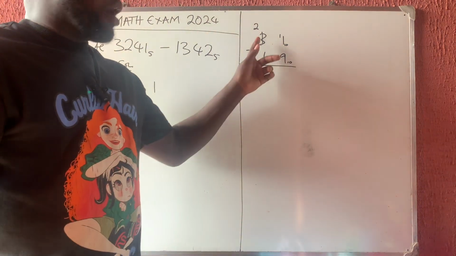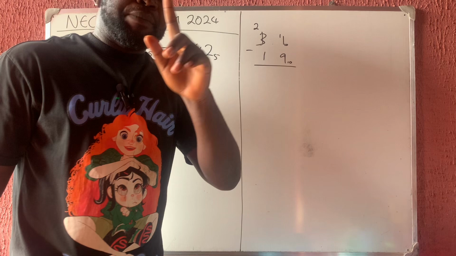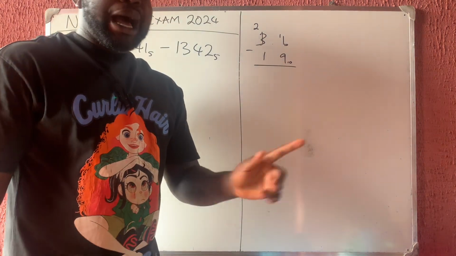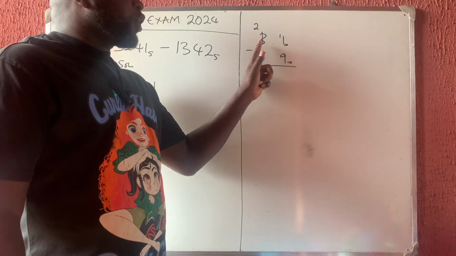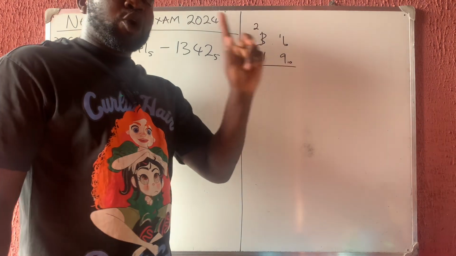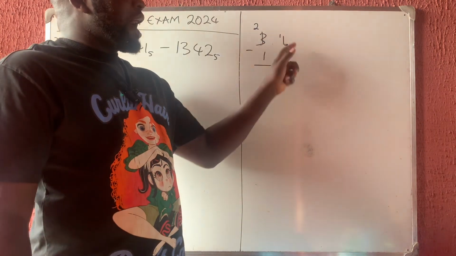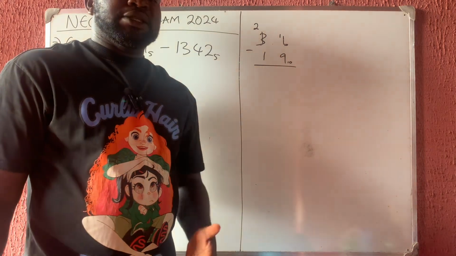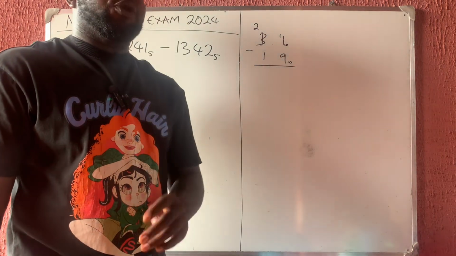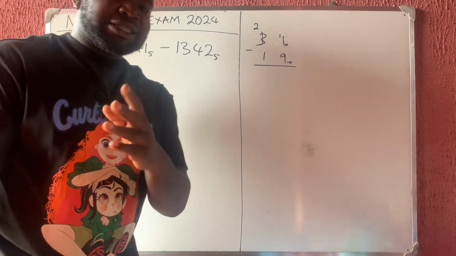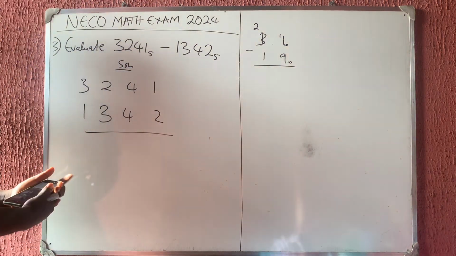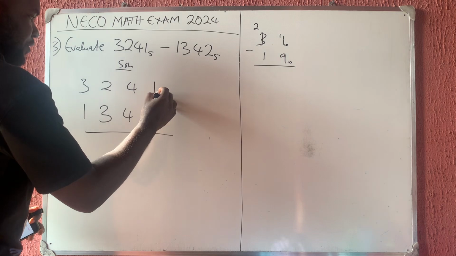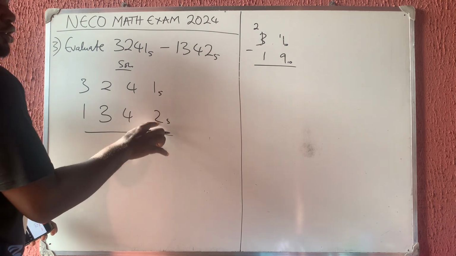When you are borrowing from the next person, what you are borrowing is the base. So when we borrow 1 here, we call it 10, the base. Then add it to the one that is here, it becomes 11. But if they teach you like that, you may forget it, and it may be cumbersome and difficult for you as a small child that is still in primary or nursery school.